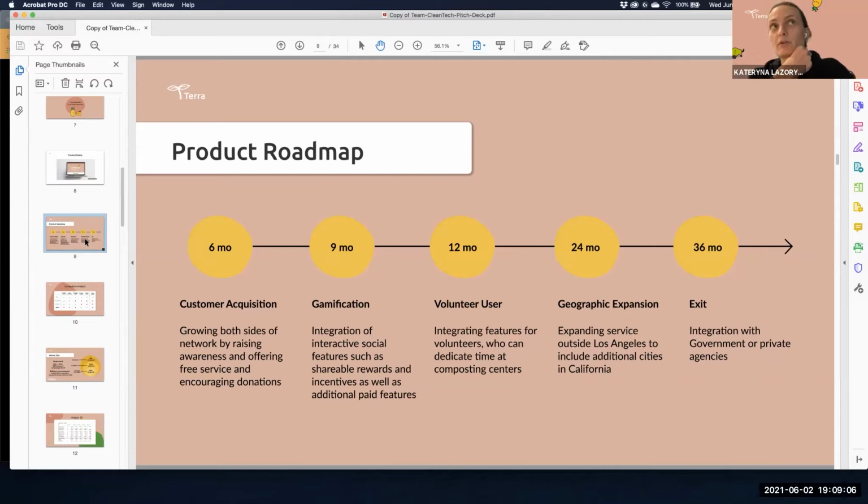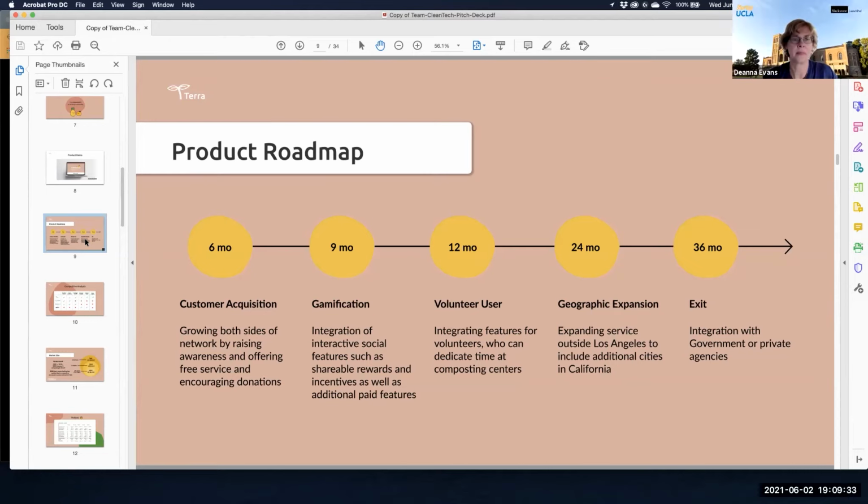With the amount of data that we're going to be able to capture, we would also be a pretty valuable resource to help map out and more efficiently plan composting facilities in the Los Angeles area as well. So we're looking to maximize the impact that we're able to make, possibly by joining a bigger entity to do so.